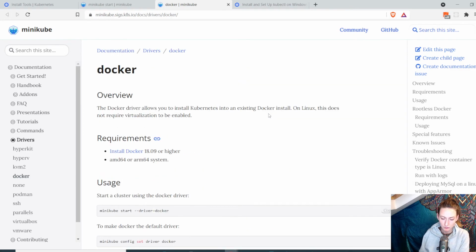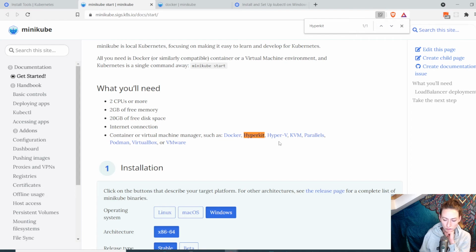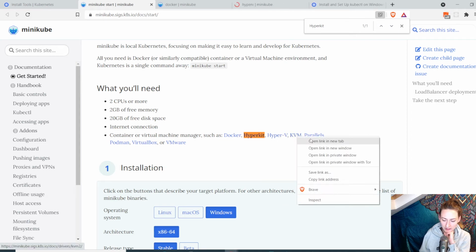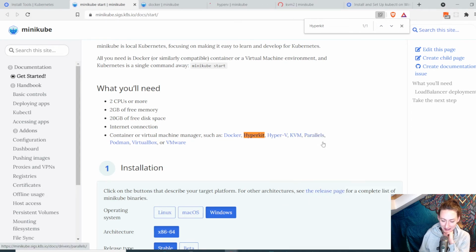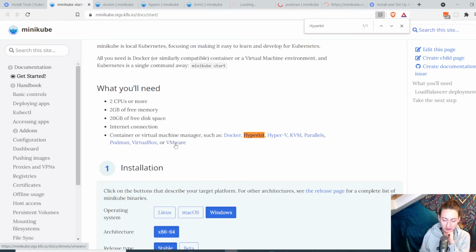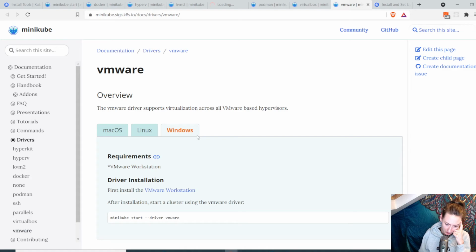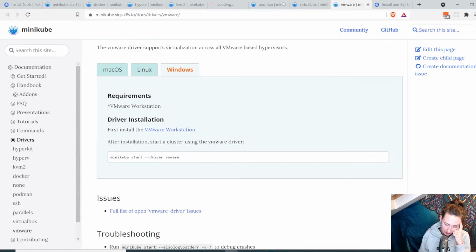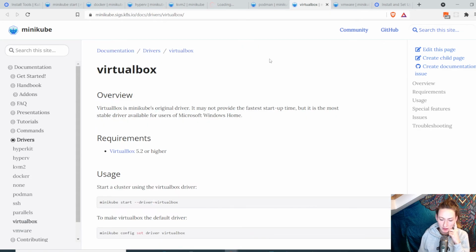So, let's just open all of these and see. Podman sounds cool. VMware, that's definitely Windows to my brain. Okay. VMware might be a good one, or else VirtualBox, because I've heard of these.